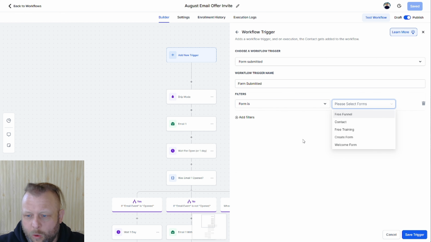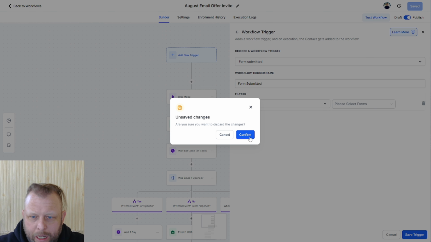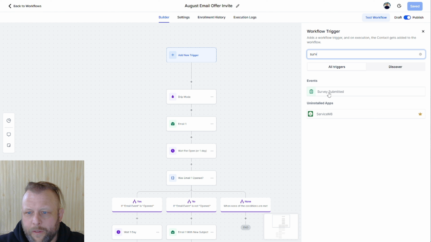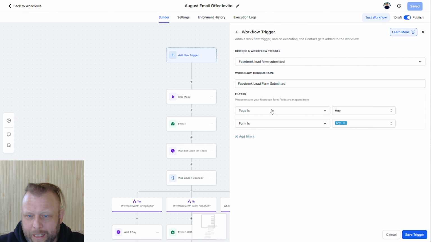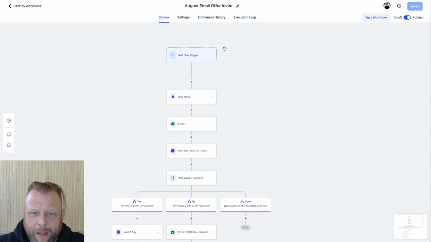And it can be any of these forms, including the survey form as well. It's survey submitted or Meta, Facebook lead form submitted is the pages, right? So you can have this trigger come in from anything you want at all.